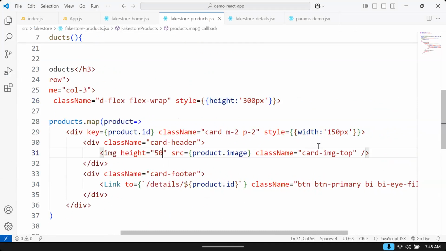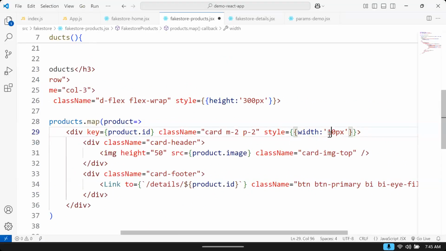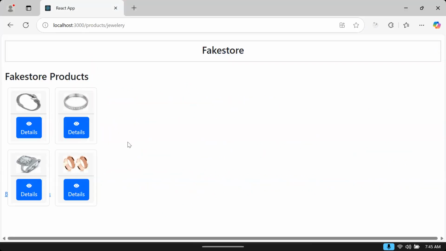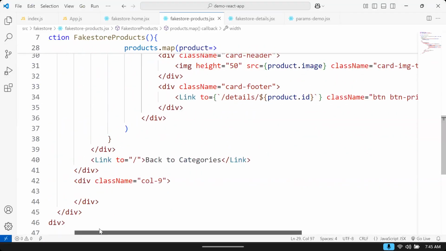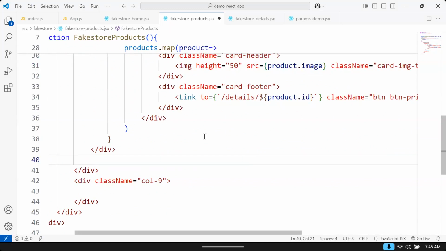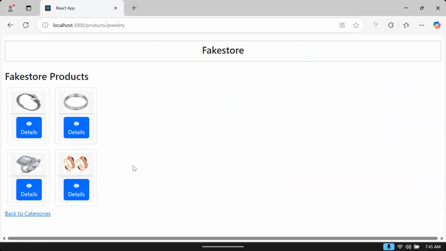Okay, these are the images we are having. Details also, that's fine. Okay. Now this is outside, inside. This is product related data we are displaying like this.